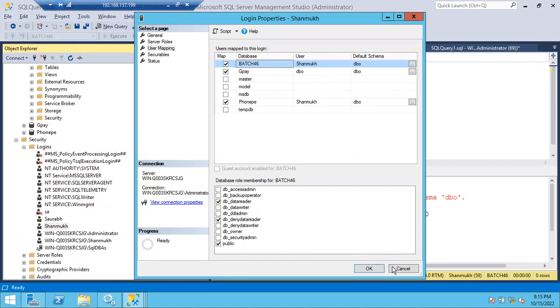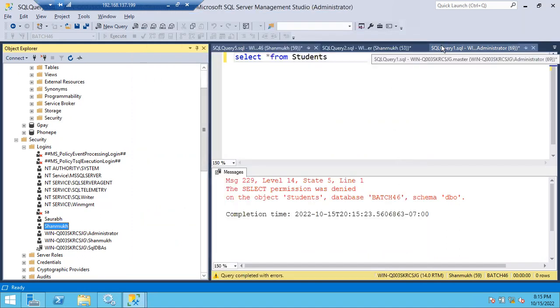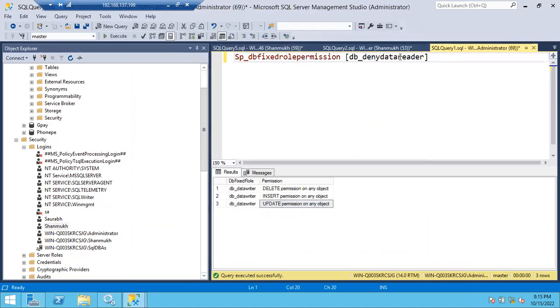Okay guys, what is deny data writer? Deny data writer means insert, update, delete: he cannot insert, cannot update, cannot delete.